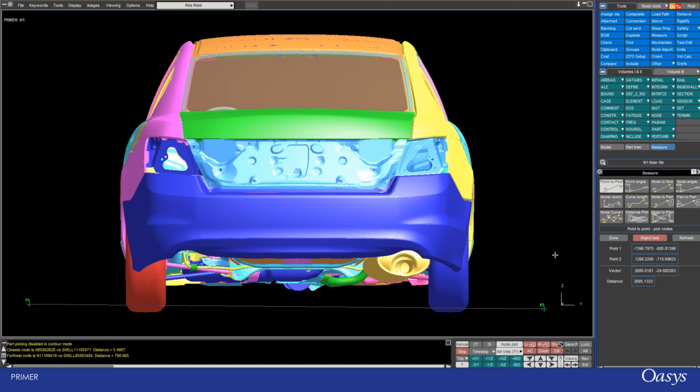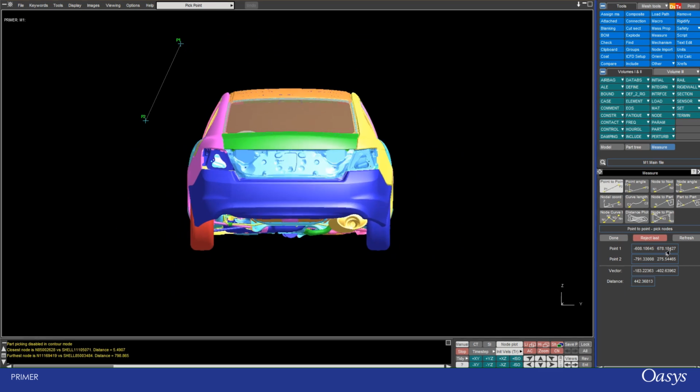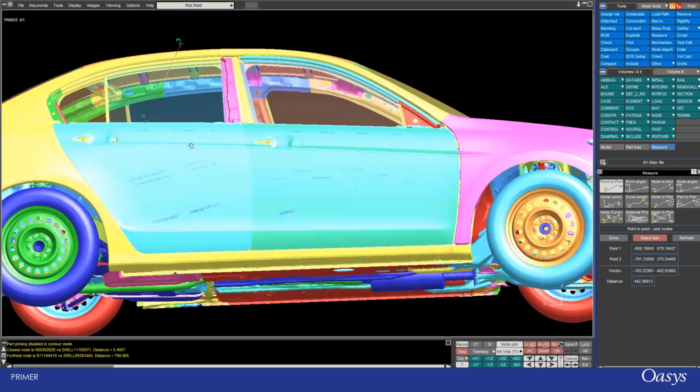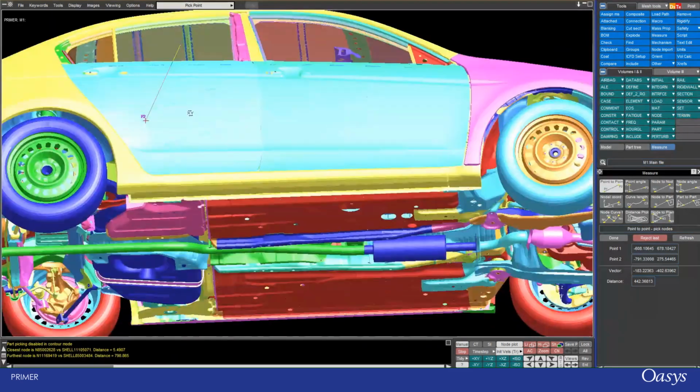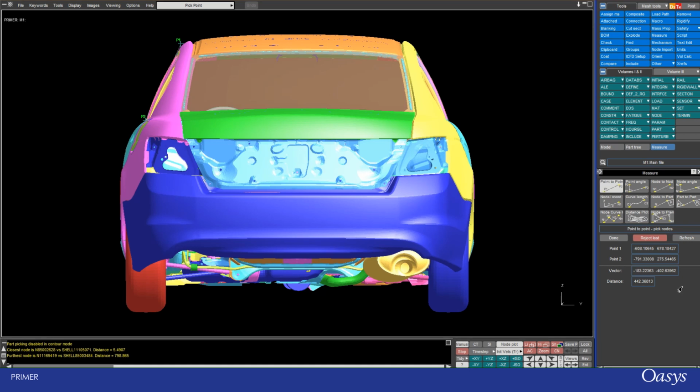Say I was trying to measure maybe the width of a motorway lane, for example. That feels about right. I'll click again and just measure here, but note that this is stuck in screen space, so as soon as I scale the model, using my scroll wheel in and out, the distance doesn't update. If I click refresh, that doesn't change it either. So it's only really relevant when the line was defined. Of course, if I didn't change the scaling and I just rotated the model, then it still retains its meaning, but note that it's only in the plane that's being shown. So it can be useful, but you've just got to be careful how you're interpreting it.